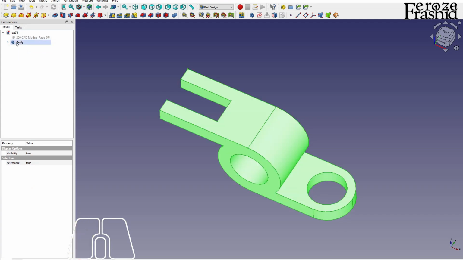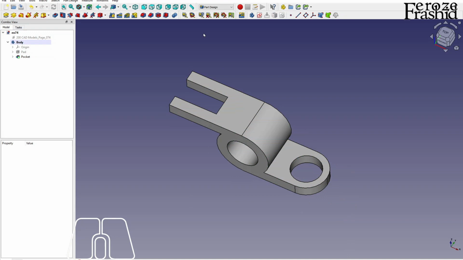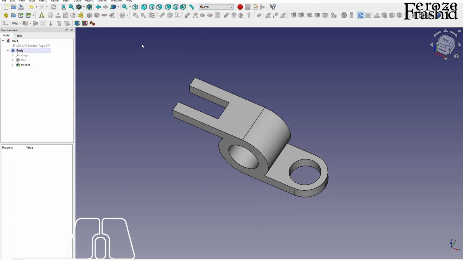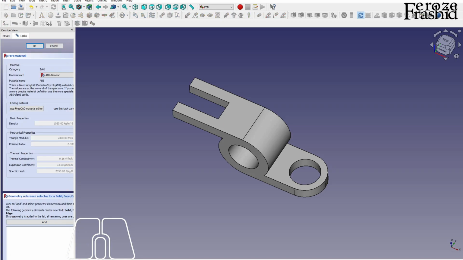For FEM, we need one object, which is by default in Part Design. It comes as one body, one object. Now I want to go to FEM analysis. First things first, container for analysis, and then insert solver. These are the ways to turn on the light bulb. I don't know much about FEM, so I'm just following like a technician.